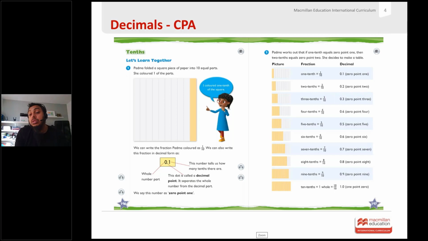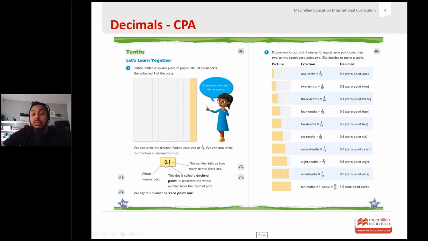can start your lesson. So in this example, what you might do is give a square piece of paper to your children and ask them, can you fold the paper into 10 equal parts? And then they do that. Or maybe you've folded it already for them. And then you can ask them, what does one of these parts equal to? 1/10. And then you can start to think about how you can introduce decimals.